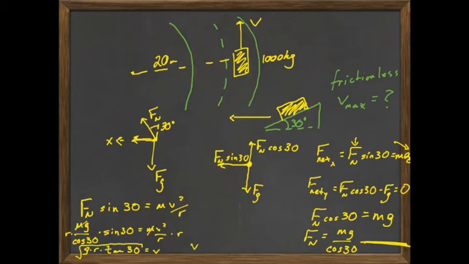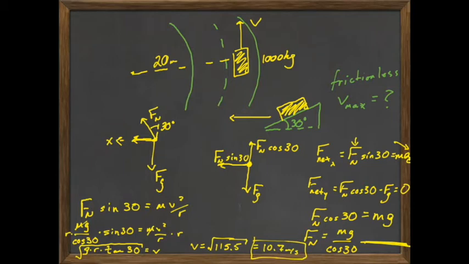So take the square root of all that, and then we could figure out that the velocity has to be right around 10.7 meters per second. So again, if the car goes any faster than 10.7, it'll slide up the ramp or away from the circle. If it goes slower than this, it'll actually slide a little bit down the ramp. So 10.7 is the exact velocity needed to stay in that circle.